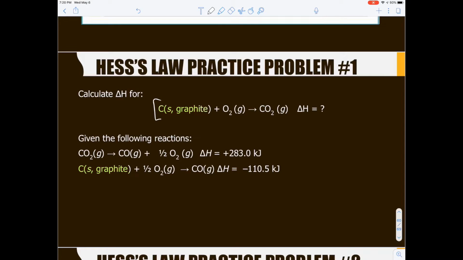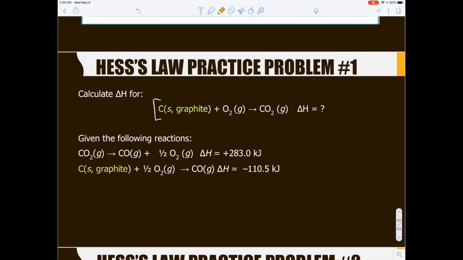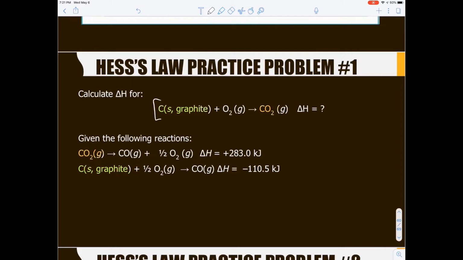Arena, can you see one other thing that's distinctive and only shows up one time in the given reactions? Yeah, good. The CO2 only shows up one time. So if we get both of those to do what we want them to do, to be where they need to be, then hopefully everything else will fall into place, and it always does. It always works out. Okay, so let's look at graphite first.